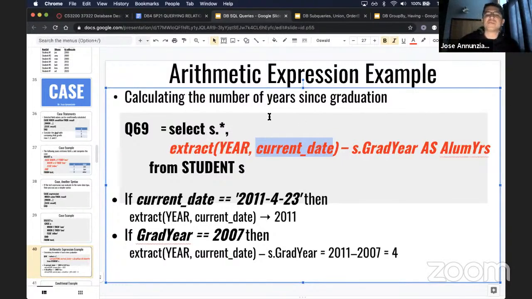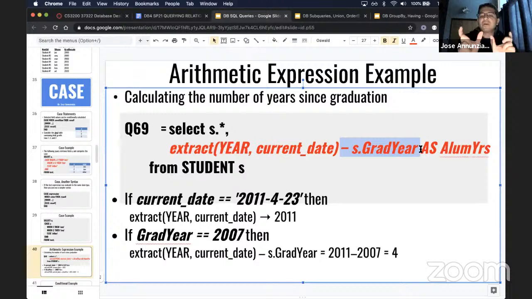So for instance, we could do a select statement which returns all the fields for the student, plus an added field which we're going to call alum years, meaning how many years you have been an alumni. What we're going to do is look at the current year, extract the year field from it, and subtract the student's graduation year. So we have the difference between where we are now and when you graduated.